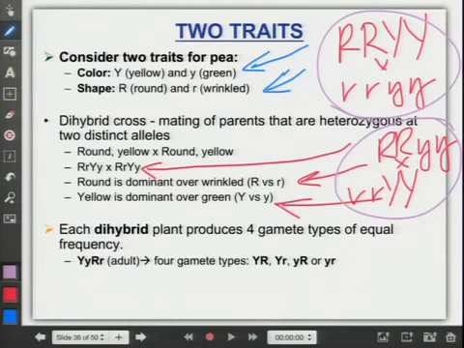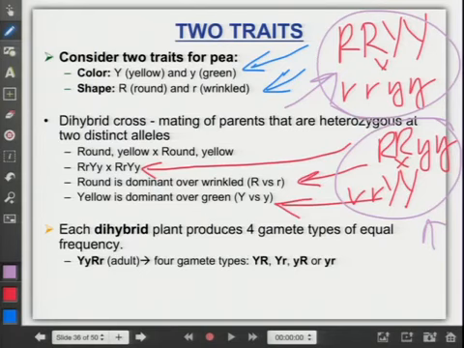It'll end up looking the same. All of these guys are going to be heterozygous. They're all going to end up big R, little r, big Y, little y. That's all they can be. That's all the parents have to give away. By convention, we usually show them like this, but not to confuse you that it can't look like that. As long as they're opposite, the parents, this big R's, little r's, big Y's, little y's. If there's big R's over here, you can't also have big R's over here, because then that's not the parental cross, because you want dominant recessive.